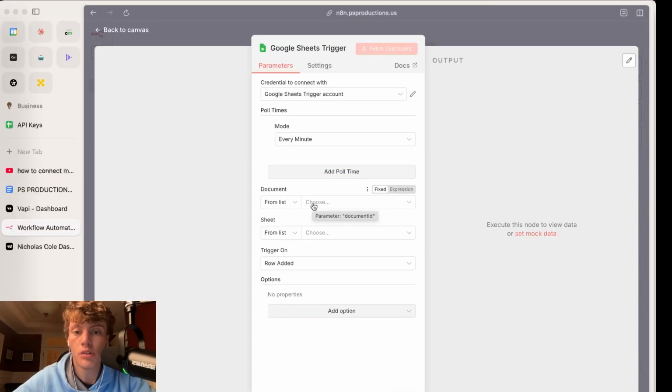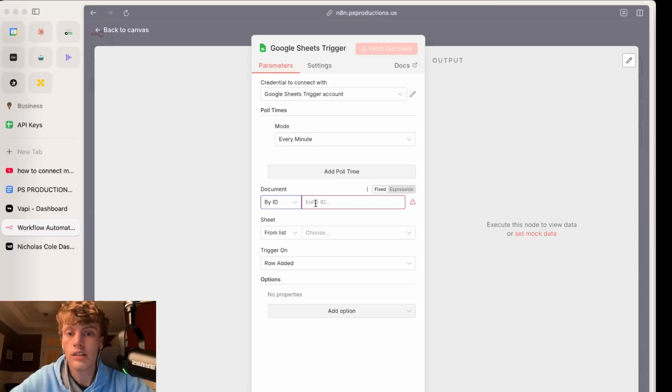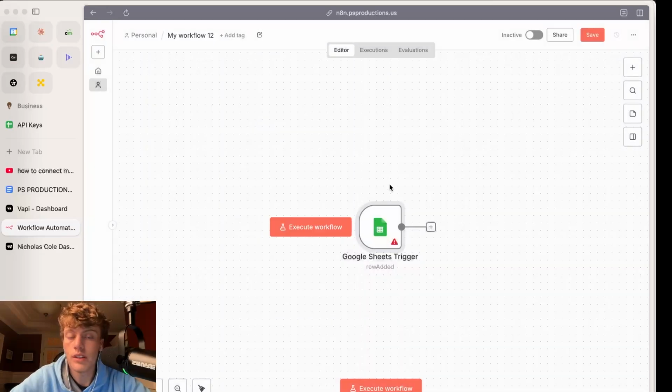It's literally just a button when you're setting up a lead form where you can just click to send events to Google Sheets. So you would have to go and add document ID, throw the ID in there, and then sheet from list by ID, enter the ID in there. So I'm not going to go even into that too much.